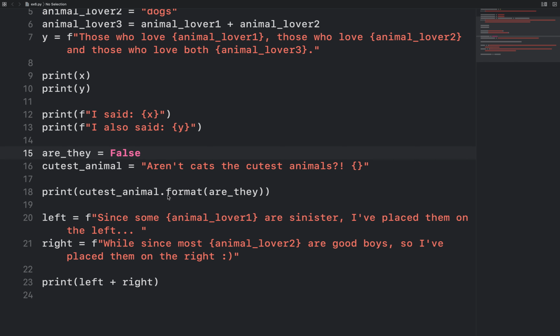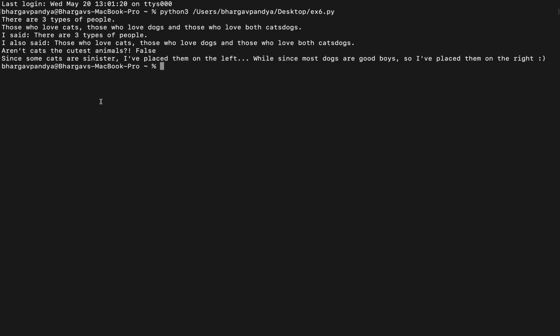So I use this dot format function, and within round brackets, within a parenthesis, I enclose this variable rday, whose value is false.